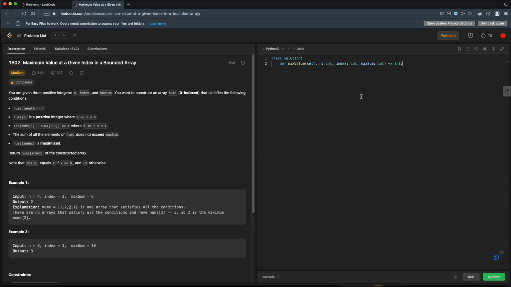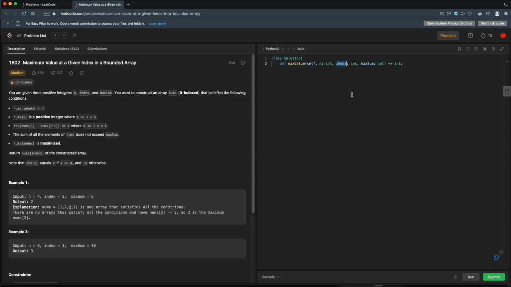Number one, we have to construct an array, but we don't actually have to construct the array. We just have to conceptually construct the array. But we're tasked with creating an array of exactly n elements in length. We want to maximize our value at the index, but in order to do so, we have certain constraints. Every element in the array has to be a positive integer, so it has to be at least 1.